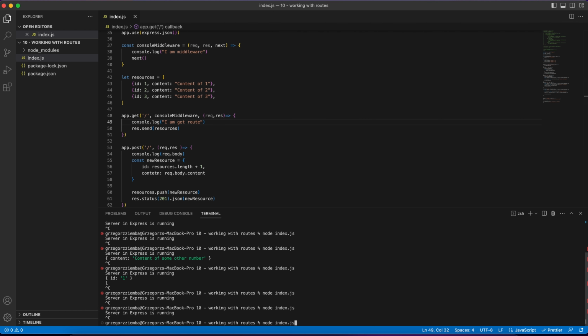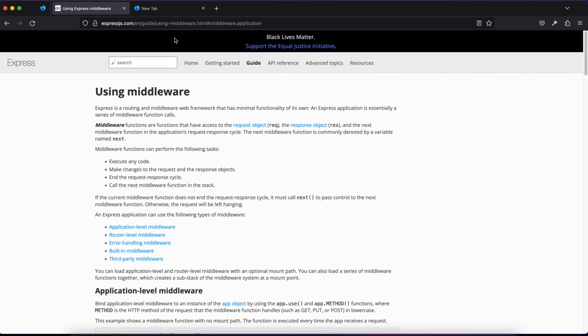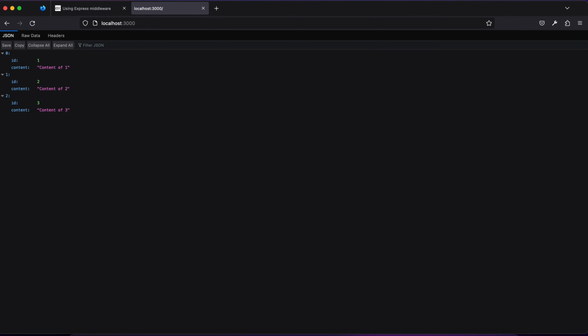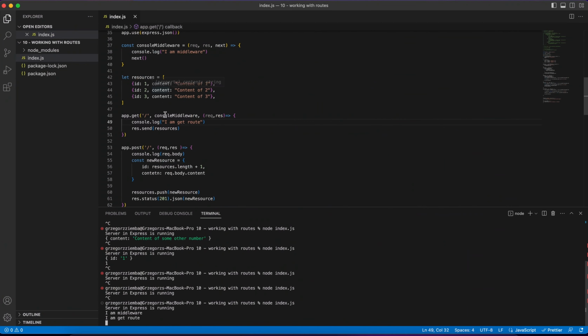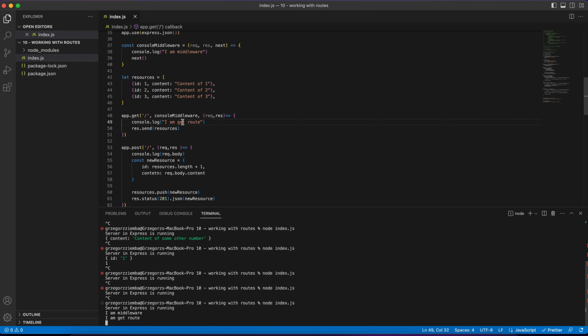We recreate our application, go to a new tab, go to our localhost. As you can see, we've got everything that we would like to have. And the first thing that was called is "I am middleware". So as I mentioned before, it's executed before we do anything else with our application.